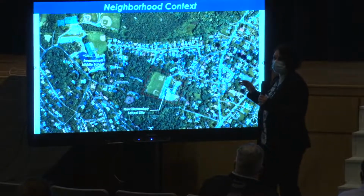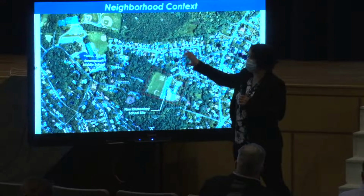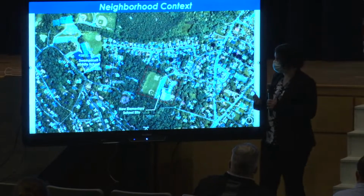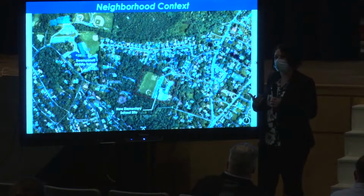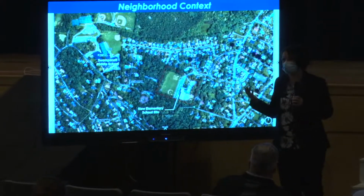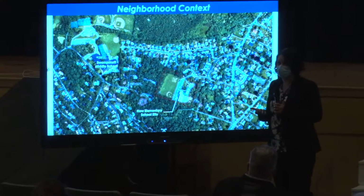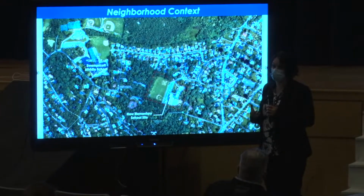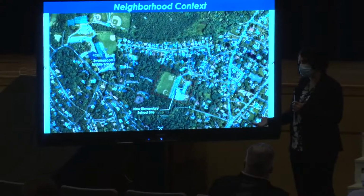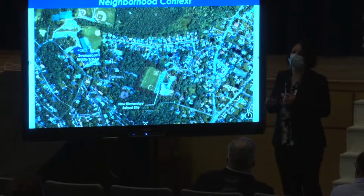moving through the neighborhood so that we don't have congestion that would occur here at the Nason Road, Orchard Road intersection. It's also being proposed, so if you walk out there right now, there's a pretty decent sidewalk, but the problem is there are trees in the middle of the sidewalk, so it's not an accessible route for people to walk. So we were looking at how can we make that accessible, but also keep the trees, because people didn't want to lose those trees.